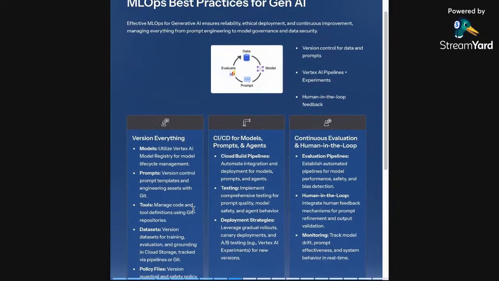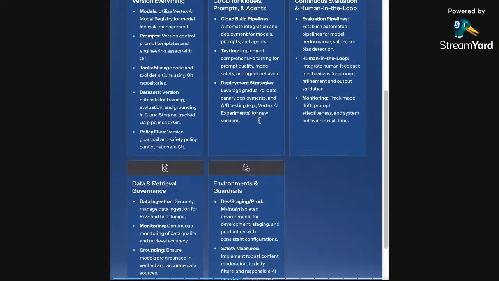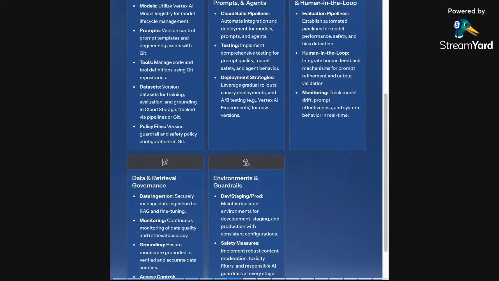As I talked about, in a traditional system we have CI/CD, but here we are enhancing it through prompts and agents. We are considering versioning of everything and the human feedback loop, and other than that, data and retrieval governance and environment guardrails.